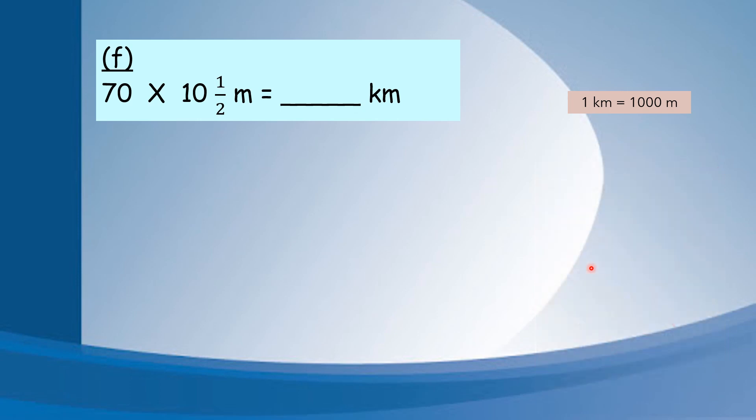What should we do now? Do you still remember the topic of fraction? Multiplication of fraction? We can use the method of multiplying fractions to solve this. This one, I can write like this: 10 and 1 over 2 times 70. Then this one convert to improper fraction, times and plus. 10 times 2 is 20, 20 plus 1. So we will get 21 over 2. Already converted to improper. And then times 70.